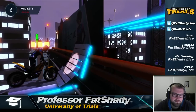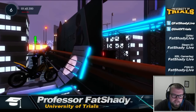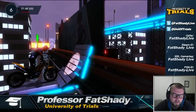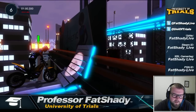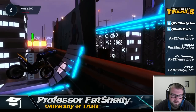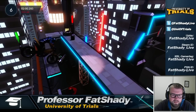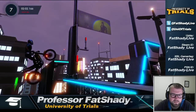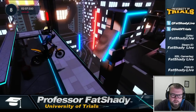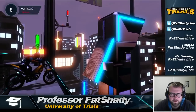Let me recap this obstacle. What I'd strongly suggest — while I said originally to stay seated — I'm finding it a bit more consistent to start from a neutral riding position. As you start accelerating, sit back down in the seat, get to about 45 degrees, then change your body weight leaning forward and just keep leaning forward until you make the jump. Try and avoid hitting your front wheel on the side on the way up.